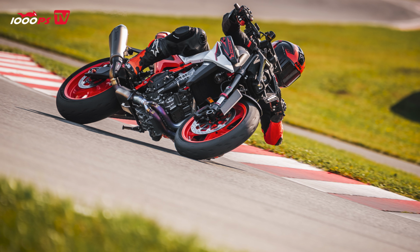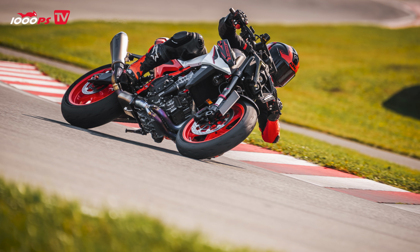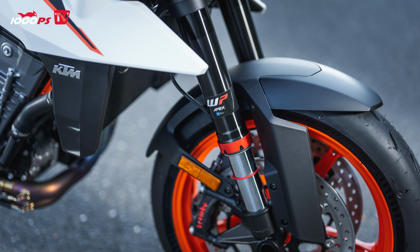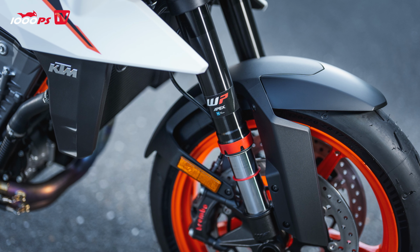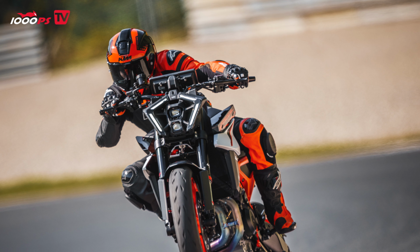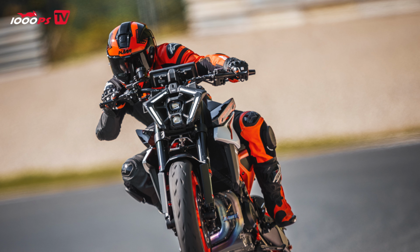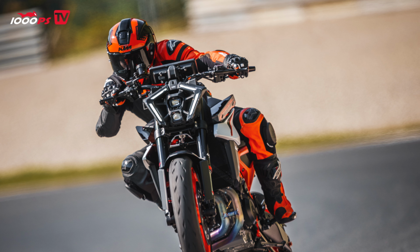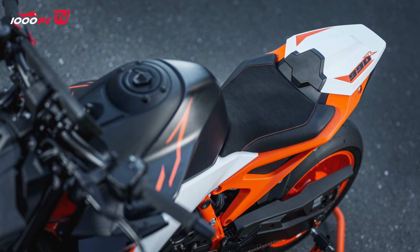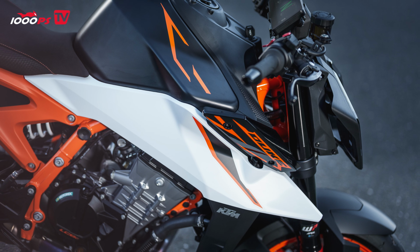And the biggest difference in the electronics is definitely in the suspension. For the first time, they've added a linkage system in the shock, similar to what we see on the Super Duke. This means it's no longer directly mounted, but goes through a linkage, which takes away 10 millimeters of rear travel. The WP Apex suspension is fully adjustable front and rear, and the forks are now 48 millimeters in diameter, 34% stiffer than on the 990 Duke. Plus it has 3 millimeters more travel, giving 143 millimeters.